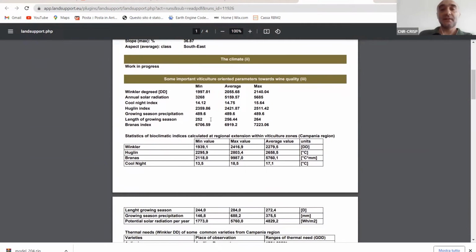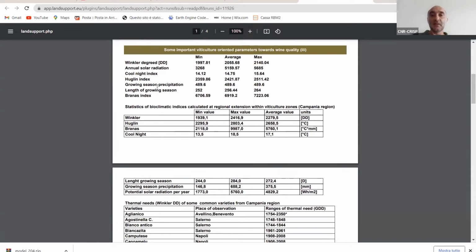And we can also find very important information about the most important bioclimatic indexes within the area of interest, such as the Winkler degree, the annual solar radiation, potential solar radiation, Cooling Night index, Huglin index, and so on, with statistics about these indexes.